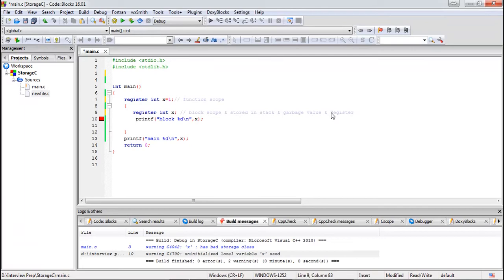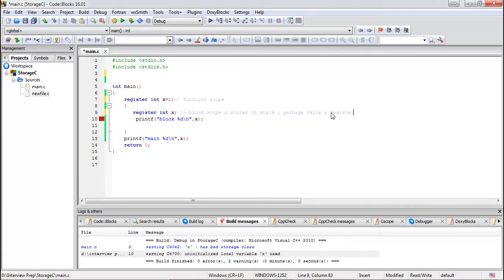The fetching, storing back the computed value, fetching values again for other operations, and storing the result into RAM, passing data between RAM and processor, is a time taking process. In order to avoid such a time taking process, we use register type storage classes.